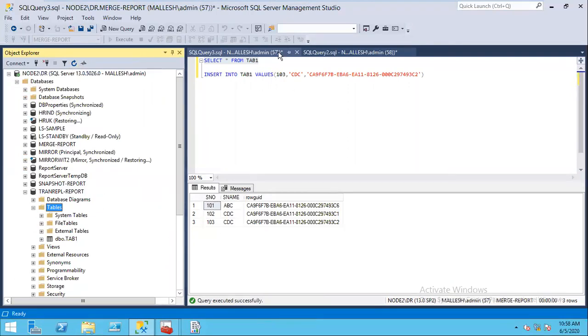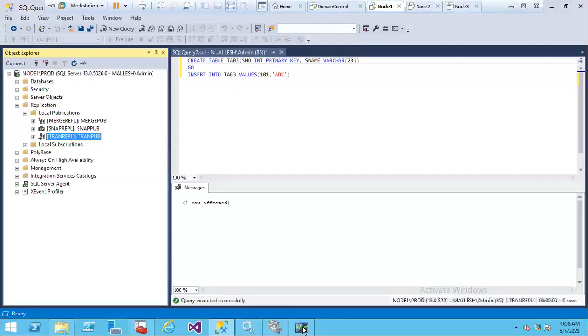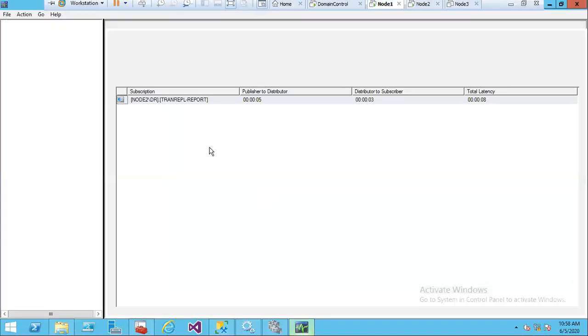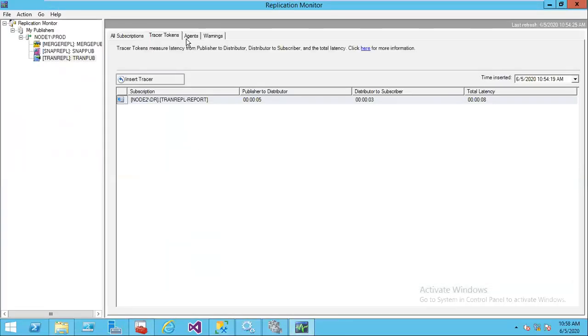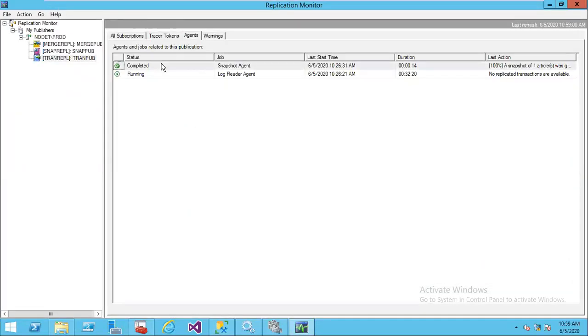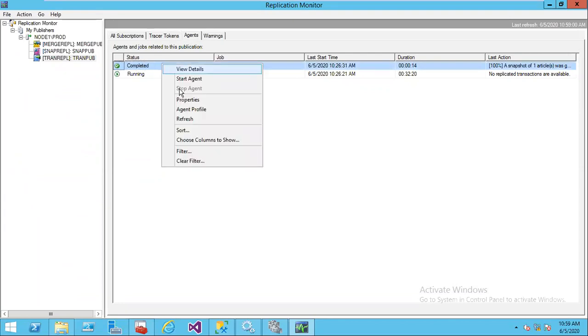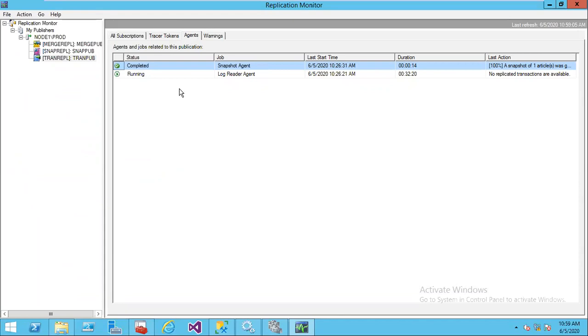So let me open the replication monitor and run the snapshot agent. Select the replication type agents. Here we can run it. As I said, the snapshot is mainly used in transactional replication and merge replication for initializing the data.